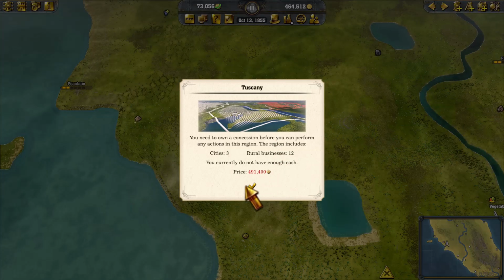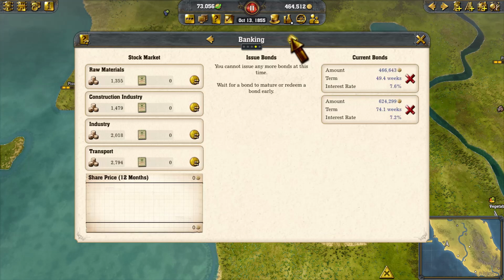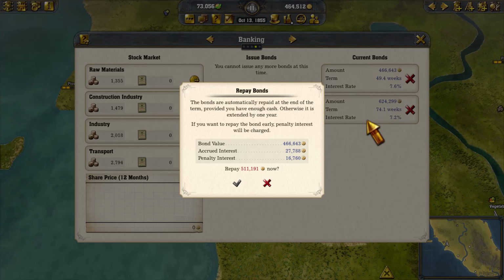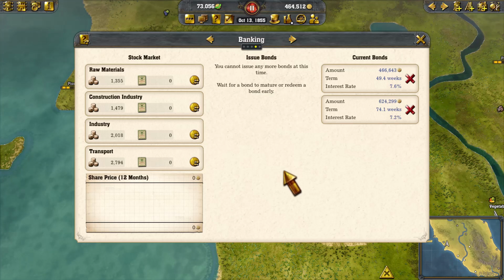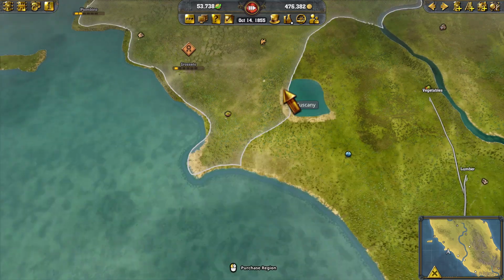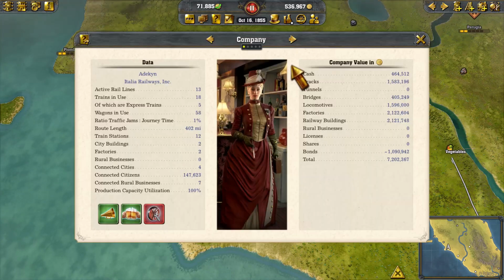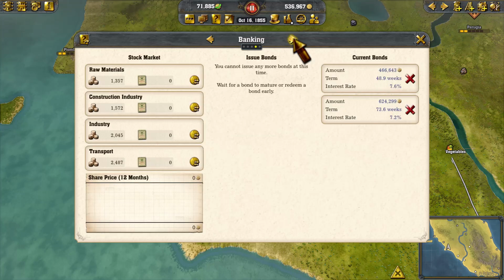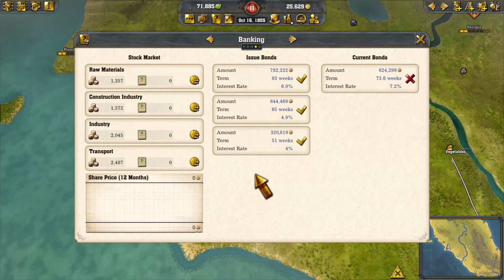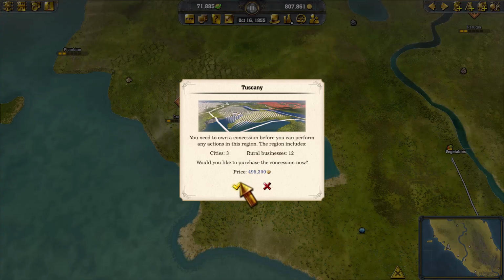We need 491. What are we looking at money-wise? 466. Why don't we, I tell you what, to get us to really rock and start, let's let this run until we have 520-ish. Okay. And then let's go close this one. And let's open a bigger one. And let's get access to that region.